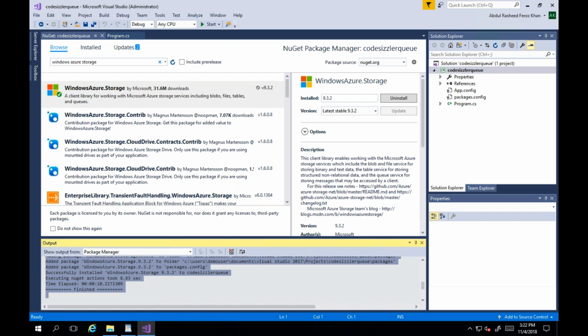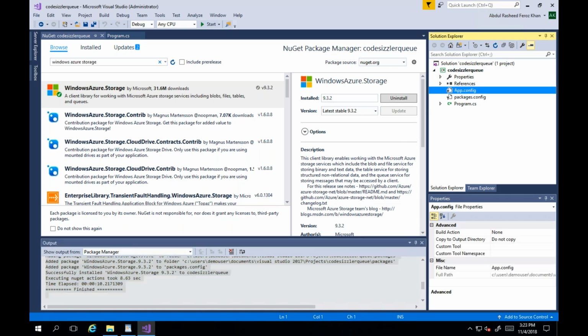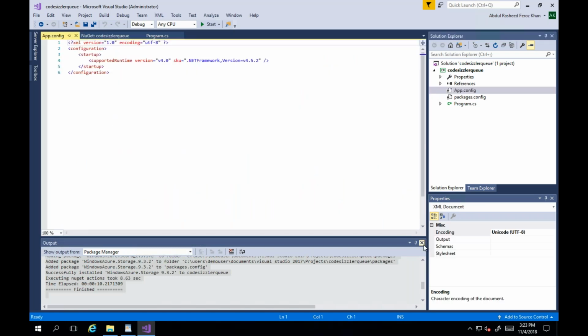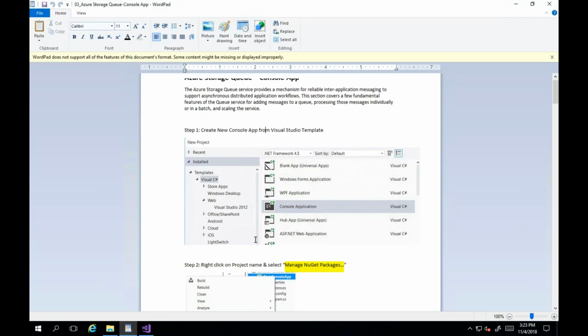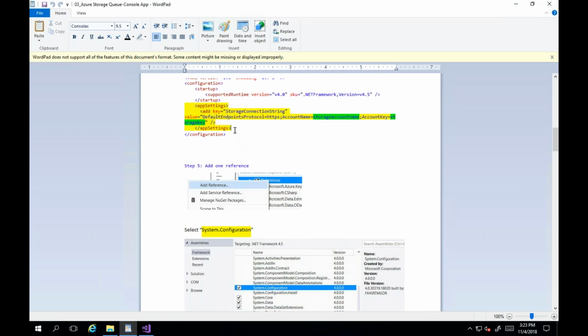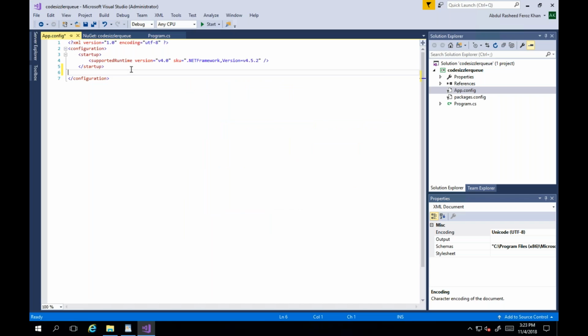Now let's go ahead and we shall add the, I hope you guys remember the step, right? We need to add the access keys in the app config. Okay. So here we will be adding it. You have to say that this is going to have the app settings, right? And inside this, you need to give the key. So you will say add key. Probably I don't want to waste the time. I'll just do the copy paste. Let's remove this. I have the document with me. Okay. So let's copy this and I'll put it over here.